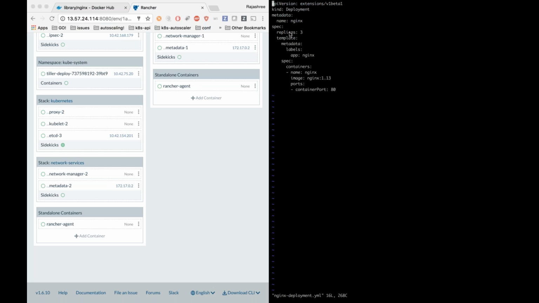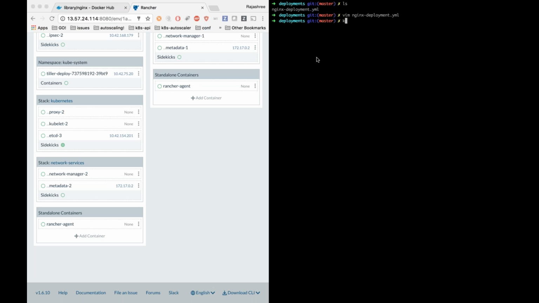Now, in the spec, there's a field called replicas, which has the value 3. So what this means is, I want 3 replicated pods of this type. So each pod basically will run a single container using the Nginx 1.13 image, and we are exposing port 80. And let's just notice this label app: nginx. So this means that all pods that are managed by this deployment will get assigned this label. And we'll see later on how we can make use of this. So let's create the deployment.